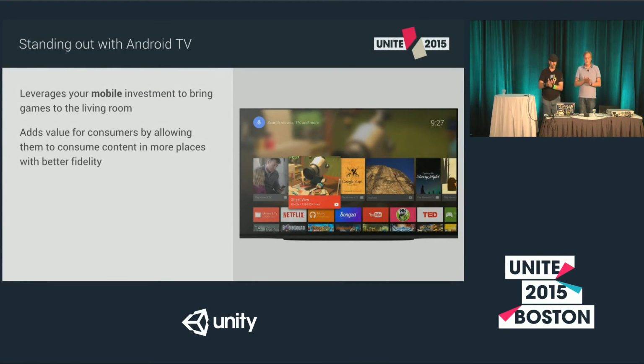All right, switching gears. With a relatively small amount of curated content in the Google Play TV Play Store and a lot of attention from our Play editorial team, building for TV is definitely a way to get noticed. We launched Android TV at Google I/O in June of last year, allowing game developers to leverage their mobile investment on Android to bring content to the living room. Unity has supported Android TV directly since launch, so it's really easy to bring content over.